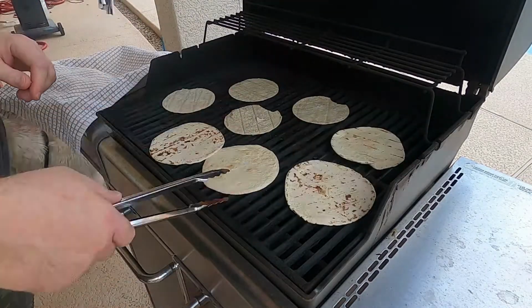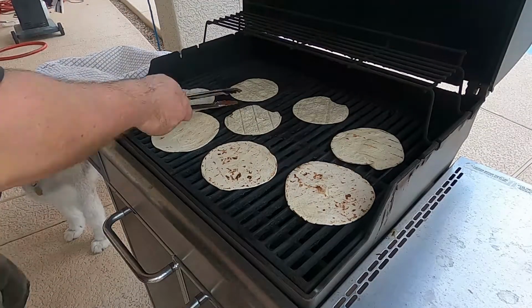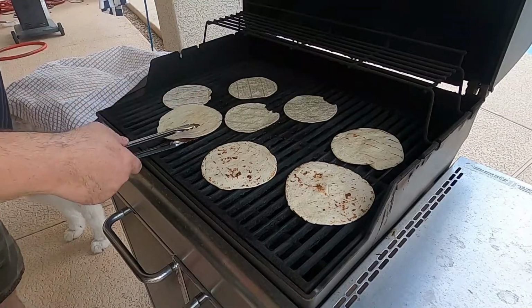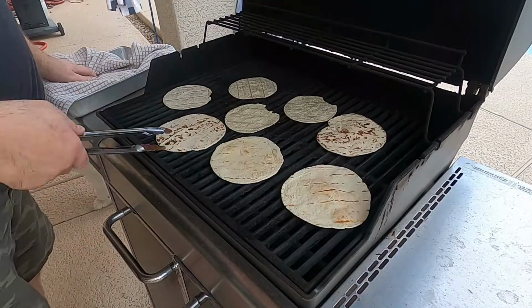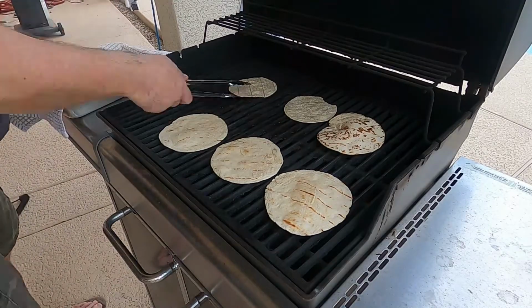You don't want to overcook your tortillas, but you will see them puff up. Just keep tossing them and turning them, flipping them a little bit. Do not close the lid and walk away. These go off so fast, it's not even funny. See, you got one puffing. Perfect. Let's pull them off, and we can eat.